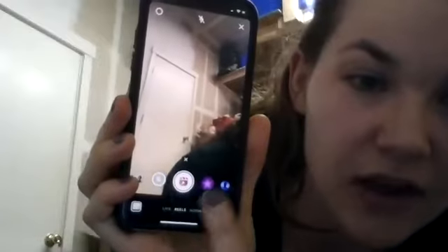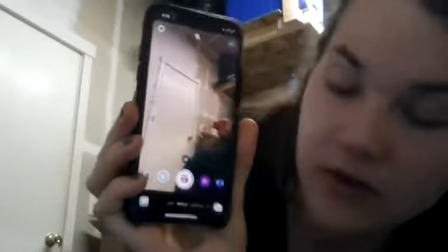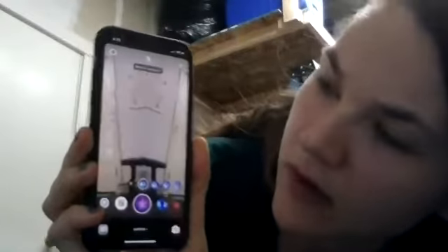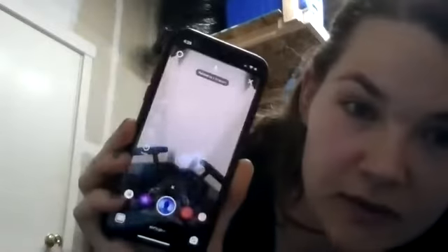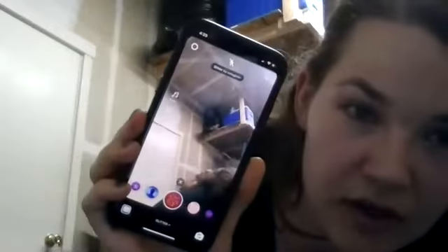You can pick the speed, so if you want to go faster or slower than real life. You can also do some effects, and these effects are pretty limited, which I've been bummed about, and I hope they work on that. Effects are like any of the filters you have on Instagram, like the wonky creepy things sometimes, or little sparkles. You can do all those kinds of effects, and you pick those before you record the video.